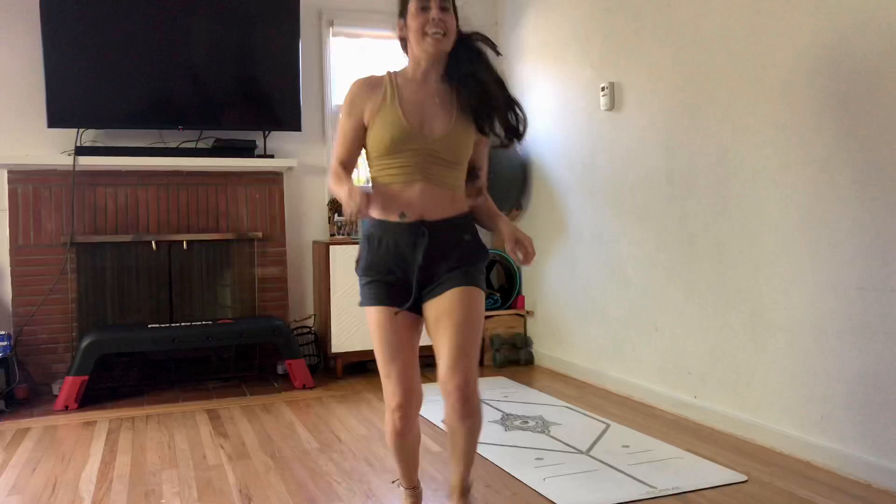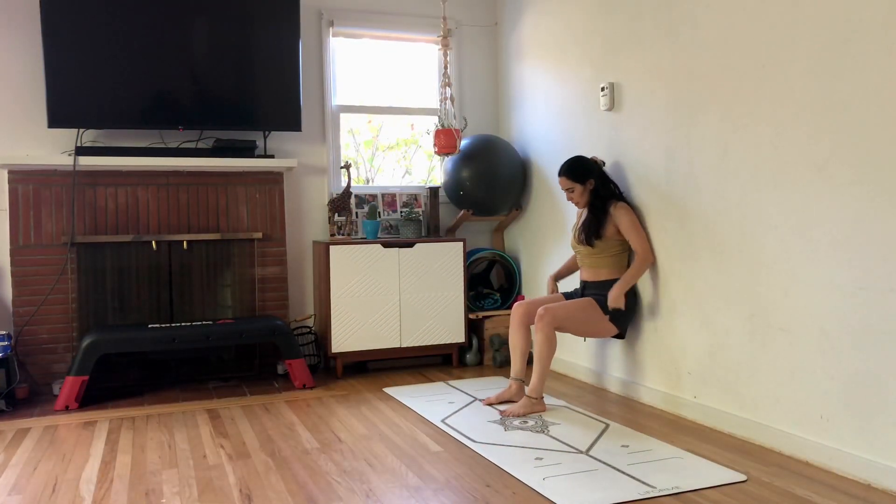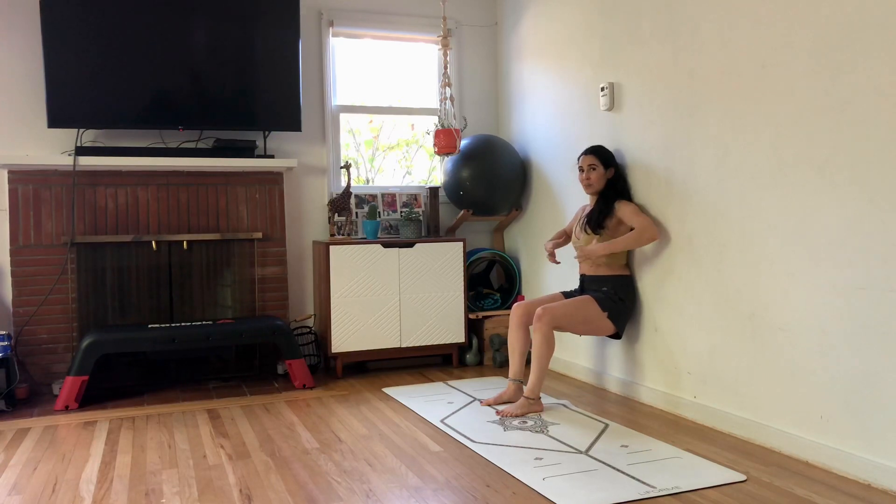First one's a wall sit. Here we go. Wall sit. Get into a nice deep wall sit, hips behind the knees. Tuck the tailbone so we can press the sacrum down. We're on the clock now. We're going to wrap the belly and ribs in and then do some arm movement to take our mind off the pain.